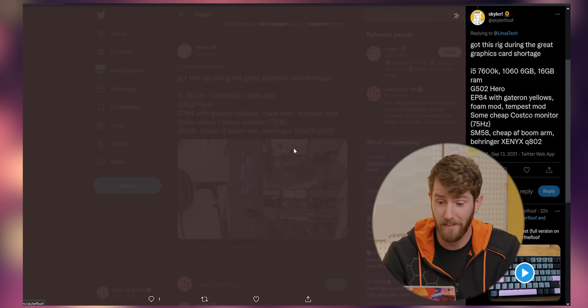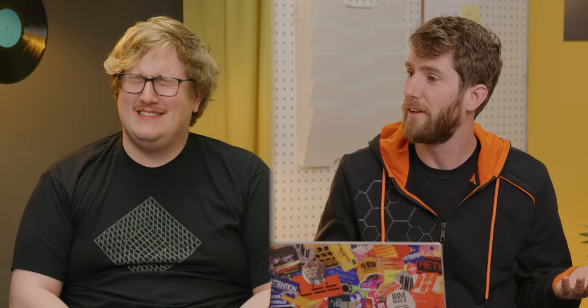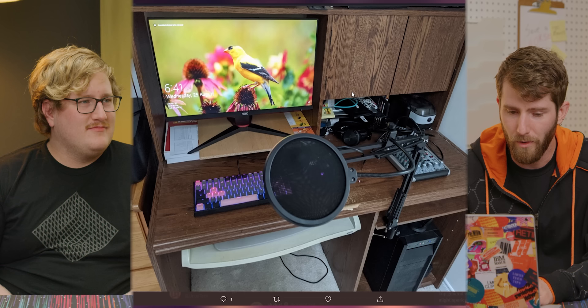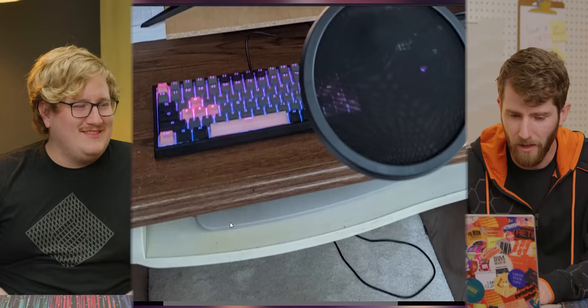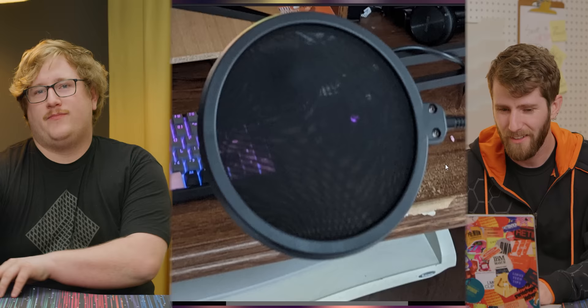Got this rig during the great graphics card shortage — 1066 gig, what a baller. I love the monitor stand — just start piling paper. Paper is basically infinitely adjustable. Slightly too low? Add one more sheet of paper. Why don't you take the keyboard tray off? I swear I have owned this piece of furniture. That keyboard tray has got to be like 20 to 30 years old. Is that a second keyboard? You're using your desktop surface as a mouse pad — you can see it's all worn away.